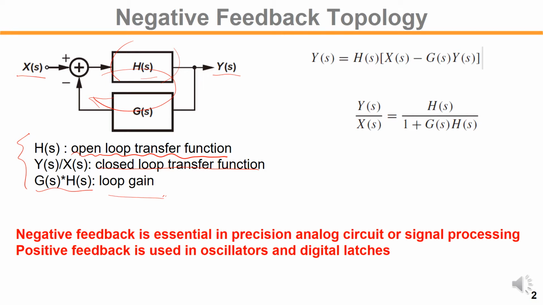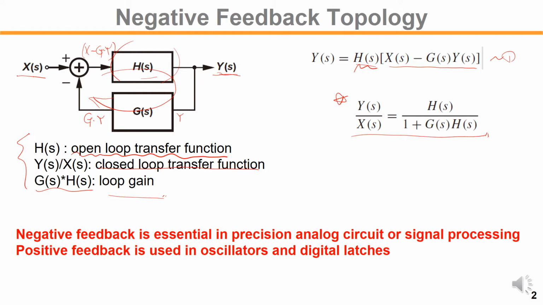Let's derive the transfer function out of this. Let's say this is the output Y and X the input, then the input of the G(s) block would be Y, and the output will be G times Y, right? So at the input we have X minus G times Y. That would be amplified, right? So the overall equation would be X minus GY times H(s).